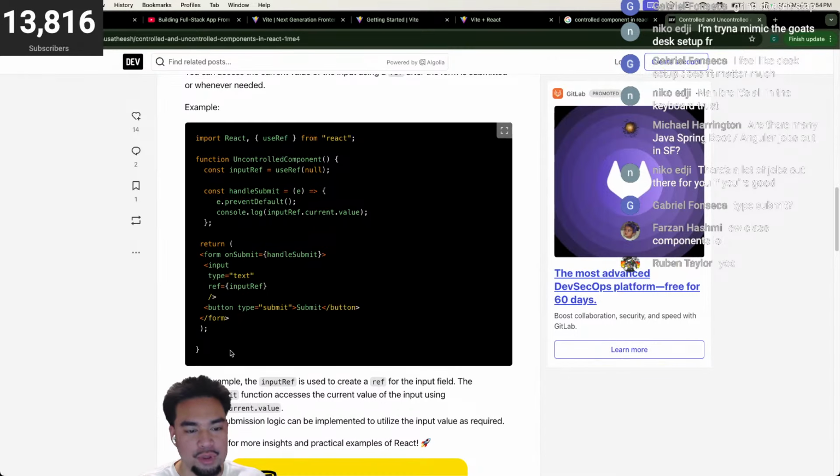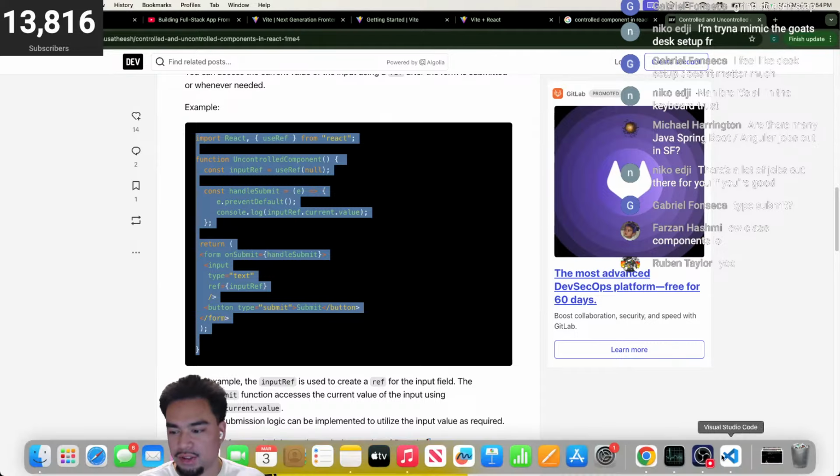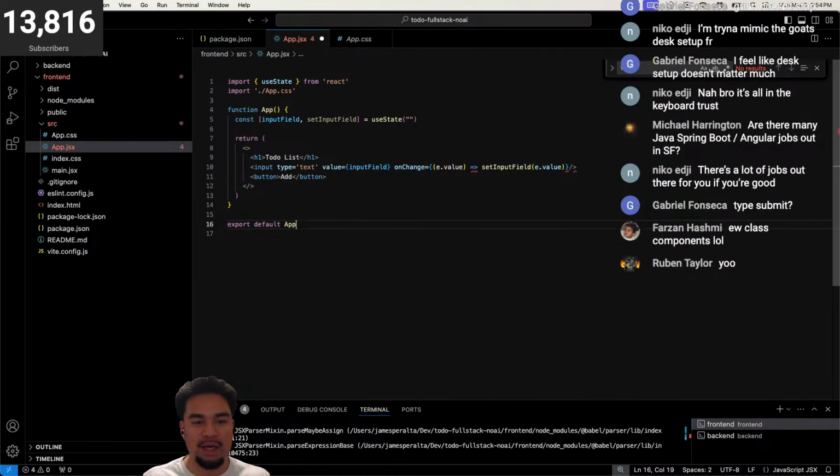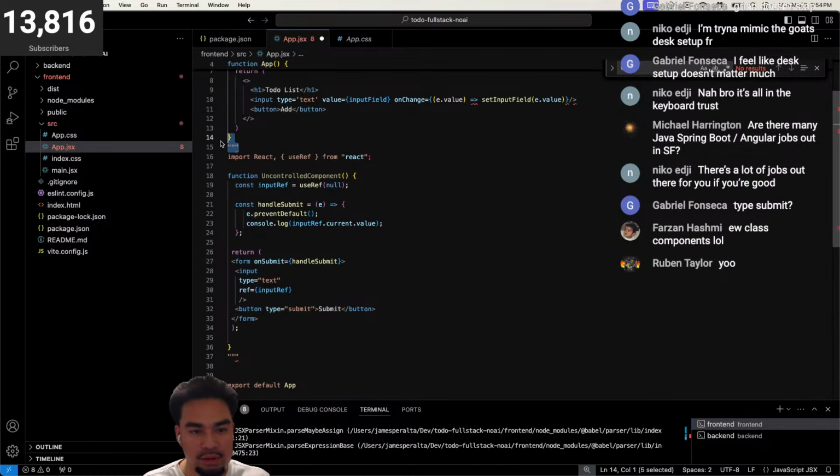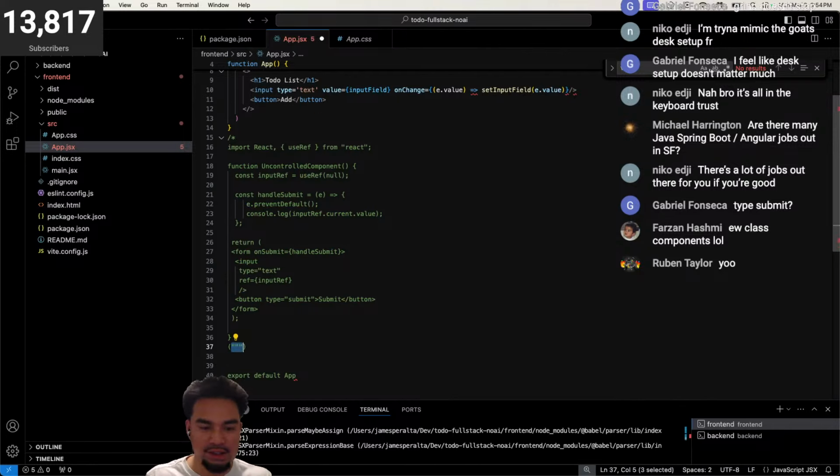We're gonna copy some of this code. This is literally what I would do if I was back in 2022 before GPT. I would actually have to look at the website. Yo, Ruben, what's good? I actually still prefer this way. It honestly feels a bit better.